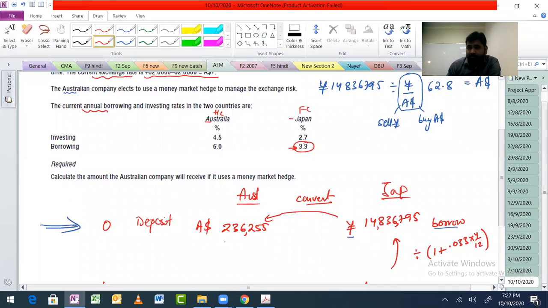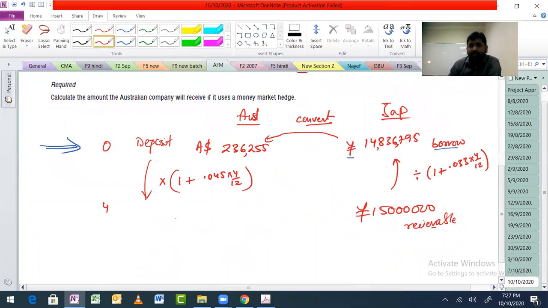And then in our Australian market, we are depositing this money for 4 months, right? So this time we are depositing, investing, we will get this rate for 4 months. So in 1 plus 0.04 into 4 by 12, this is the rate we'll get: 1.015. So do the maths and tell me now how much does it finally come to? 239,799. That many Australian dollars. So this is guaranteed stuff.